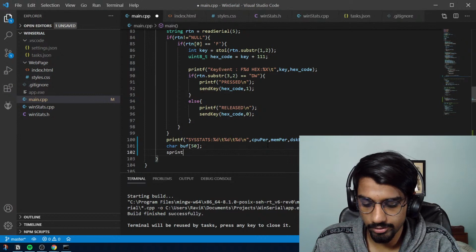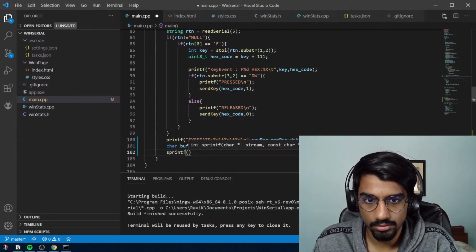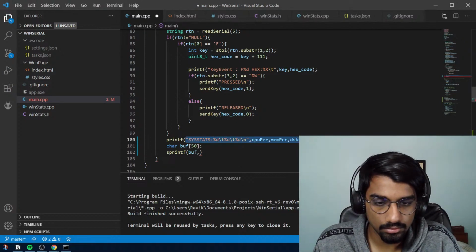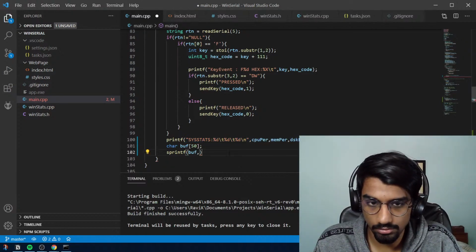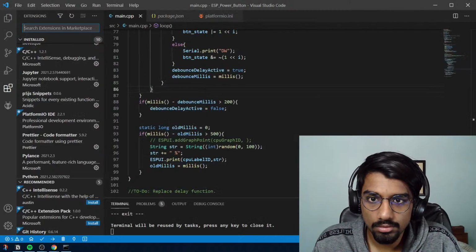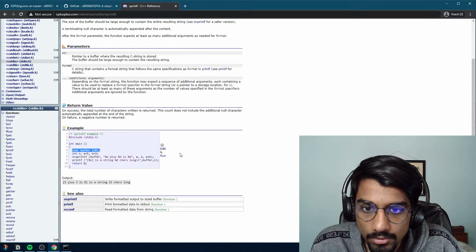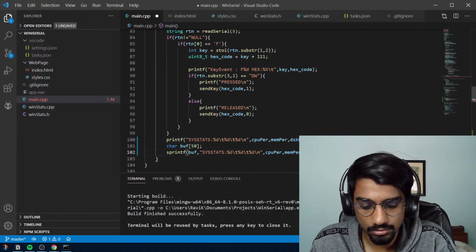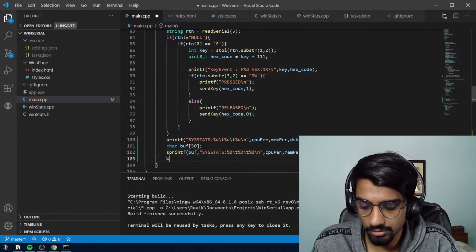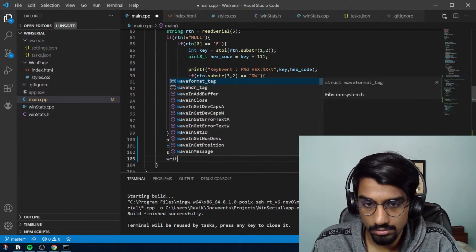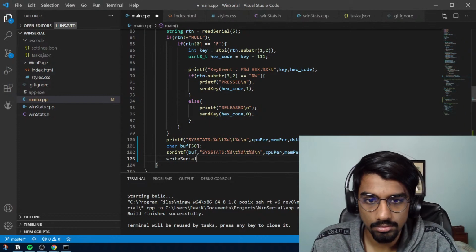And we can do printf. We are saving to buffer, and the format is this. Control C, control V. This is correct, right? Yeah, looks correct. Okay, then we can write serial.